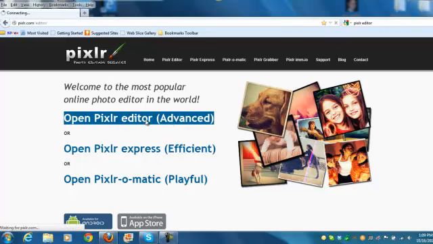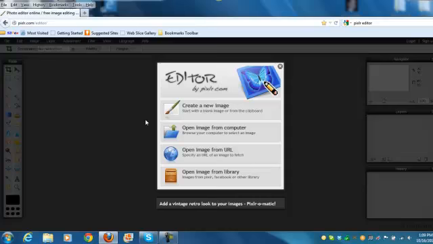You'll notice that this tutorial is going to be very similar to the last few tutorials, the business card one, for example. It's just on a bigger scale. After a while, you're going to start to understand the program and how it works. And one day, when you have Photoshop, you'll be able to see how similar this online software is to Photoshop. So you'll be better off, because if you ever get your hands on a copy of Photoshop, you'll be able to jump on and use it right away.